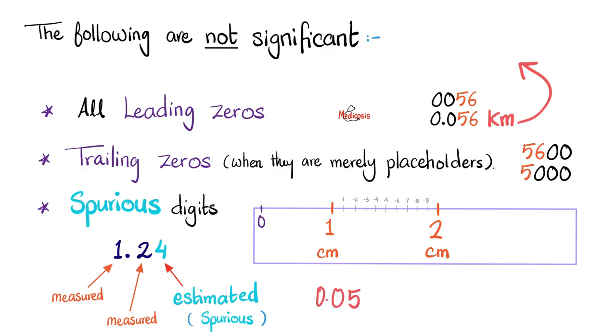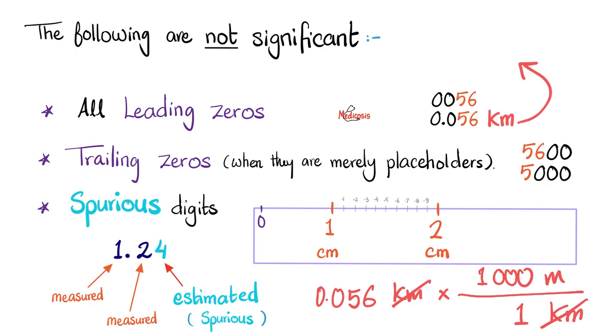Here is 0.056 kilometers. Okay, I want to cancel it with something, so I have to put kilometers downstairs so that they cancel one another. And I know that 1 kilometer is 1,000 meters. And then you do the math. 0.056 times 1,000 is, here 1, here's 2, here is 3 because I have 3 zeros here. So it becomes what? It becomes 56 meters, proving to you that I can live without these zeros.